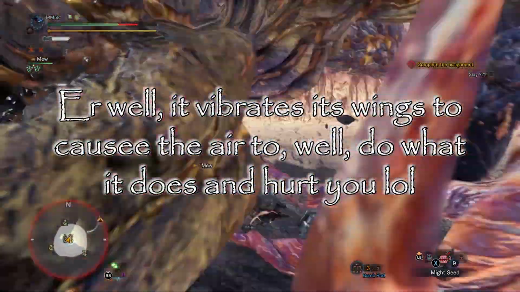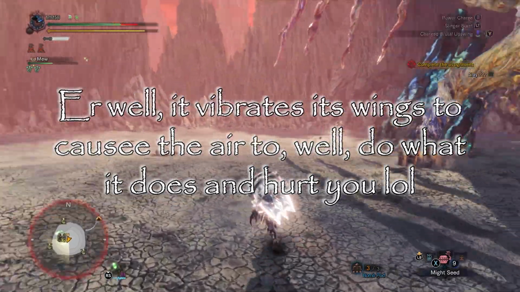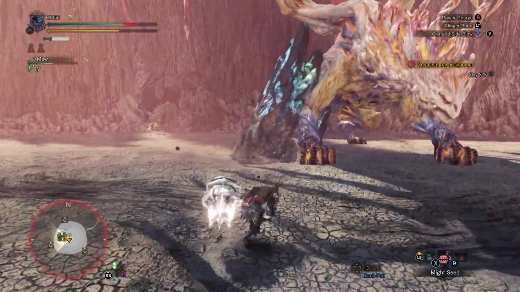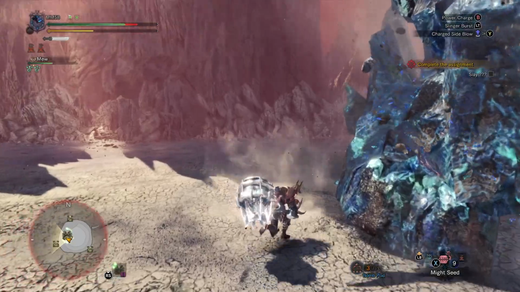This guy, ow! Yeah, it can hurt a lot, by the way. This guy is no pushover. Oh, God. Yeah, it can drag its wing. I don't even think they're really wings, more like their hands.